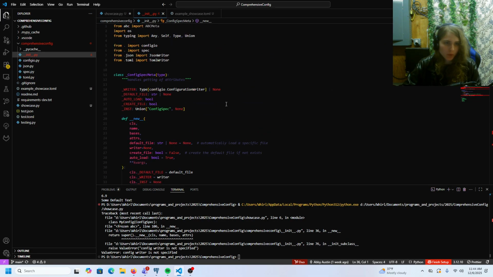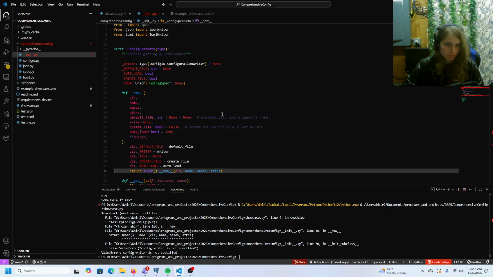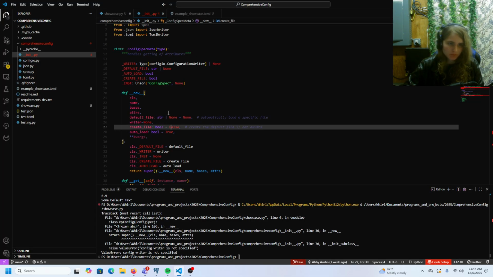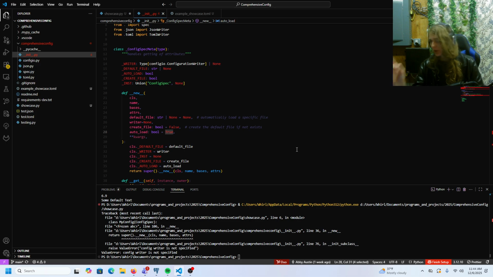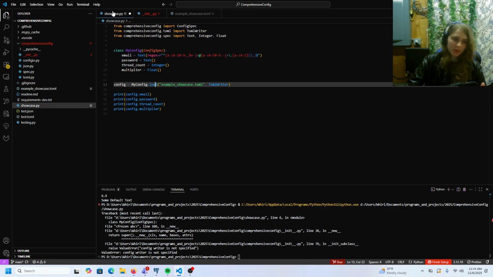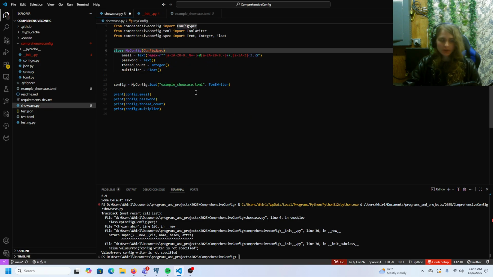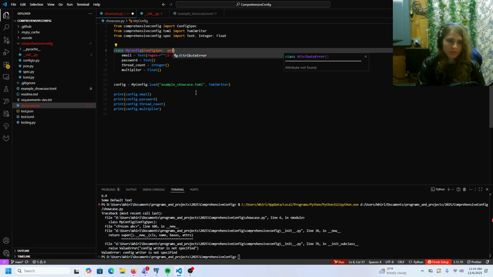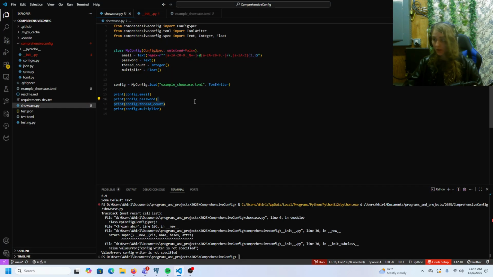Wait a minute. Auto load is set to true. Okay. This will happen if your auto load is set to true. We can say auto load equals false. This will stop it from automatically loading config because we have not set it up to be allowed to do this.